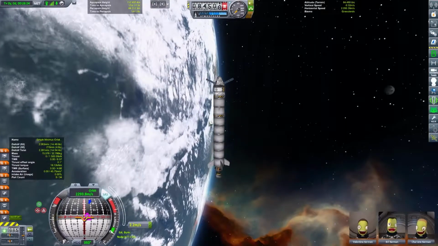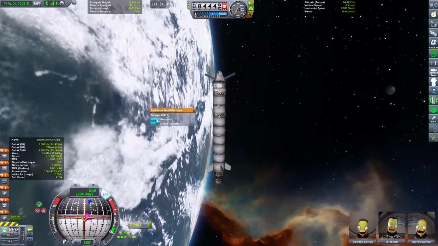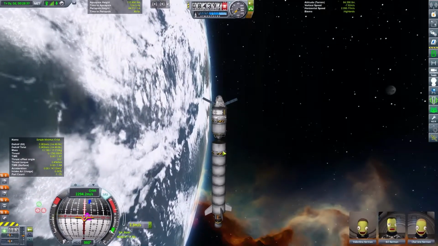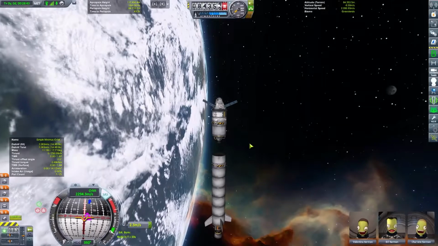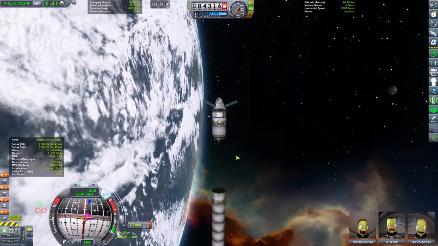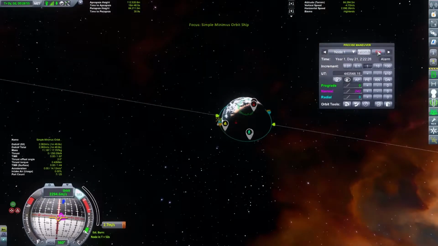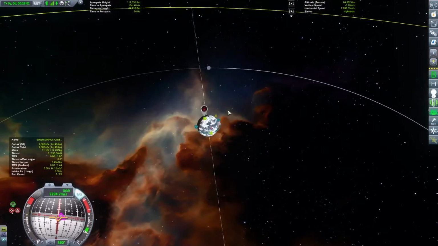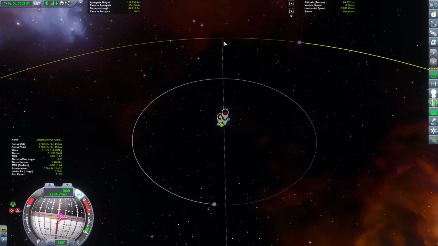So the next part we're gonna go transfer to Minmus. So let's just get rid of this part. I will do it like that, so you can see it separate here, and then I will just activate my engine. I activated it at 0, so we didn't screw things up. So let's get out of the map mode and let's see where we have Minmus. It's going there, so I'm thinking we want to approach around here.